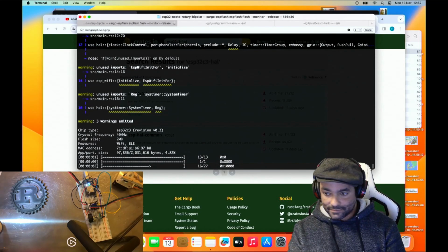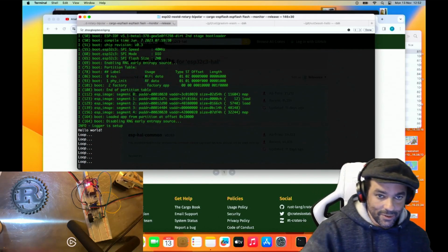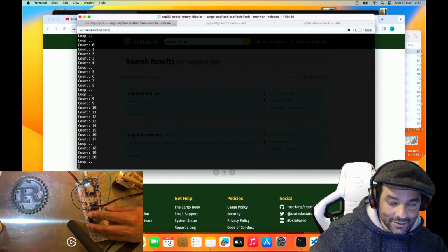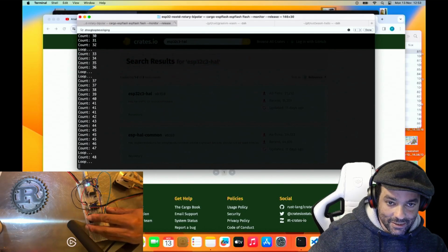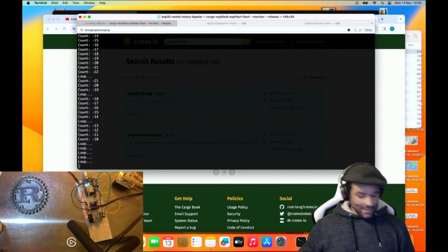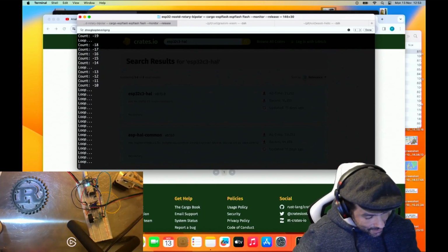And then it was running like this, and when I rotate that knob, it would change a value. And so now it's increasing, and then I rotate back, then it's decreasing, and then it gets negative, etc. So that's what we did last time. So now I would like to control a stepper motor with it.